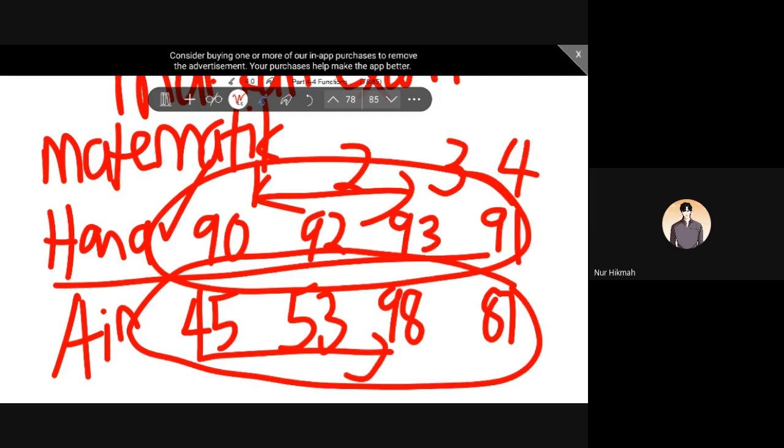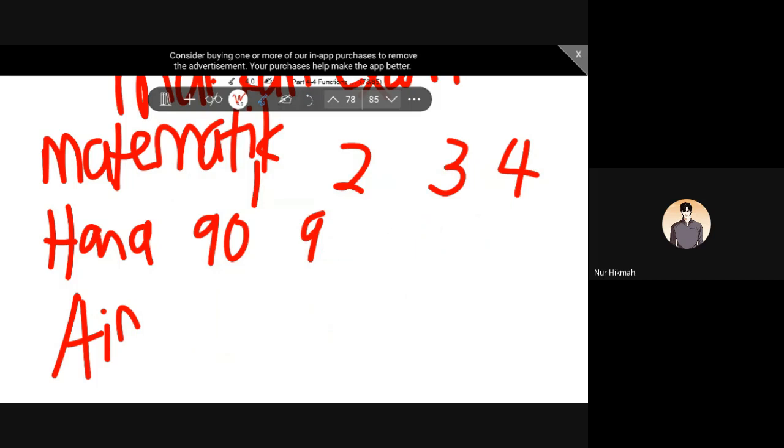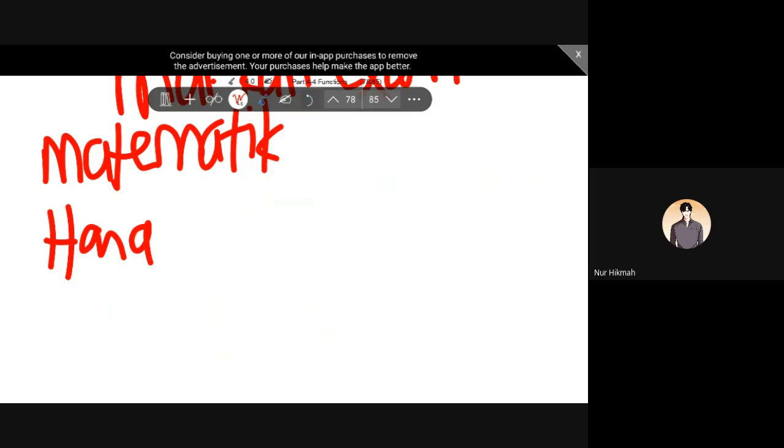Okay, so ini cara kamu faham standard deviation. So boleh faham sekarang tak? Are you all feeling better now? Boleh faham tentang yang ni? Lepas example yang ni, so sekarang saya bagi challenge kat kamu semua. I give you all one more question. Let me take another 2 more names. Yang ni kalau kamu boleh jawab maksud kamu betul-betul faham yang ni.